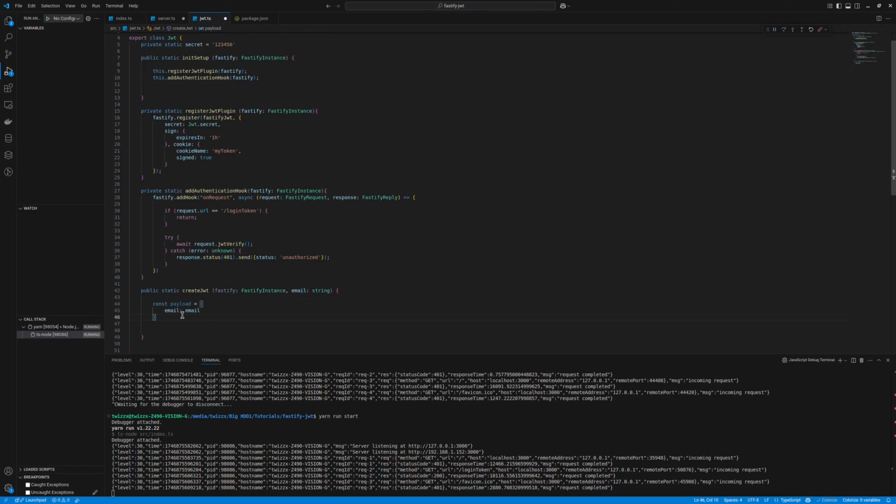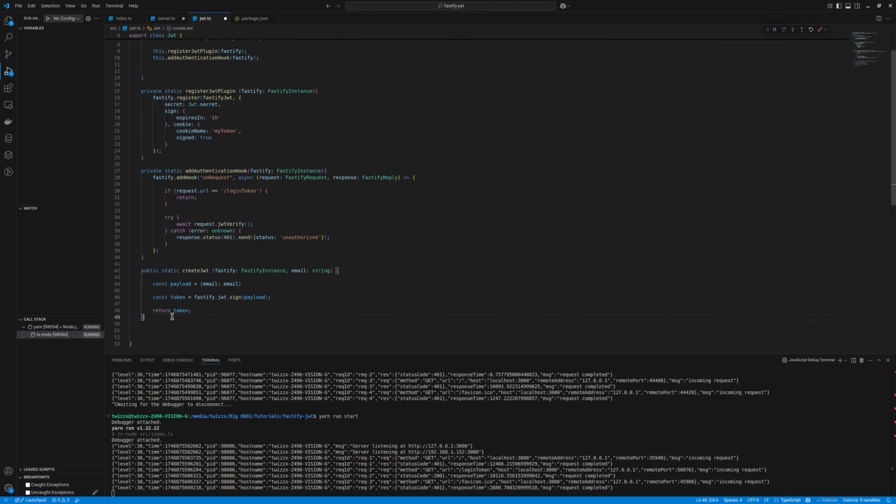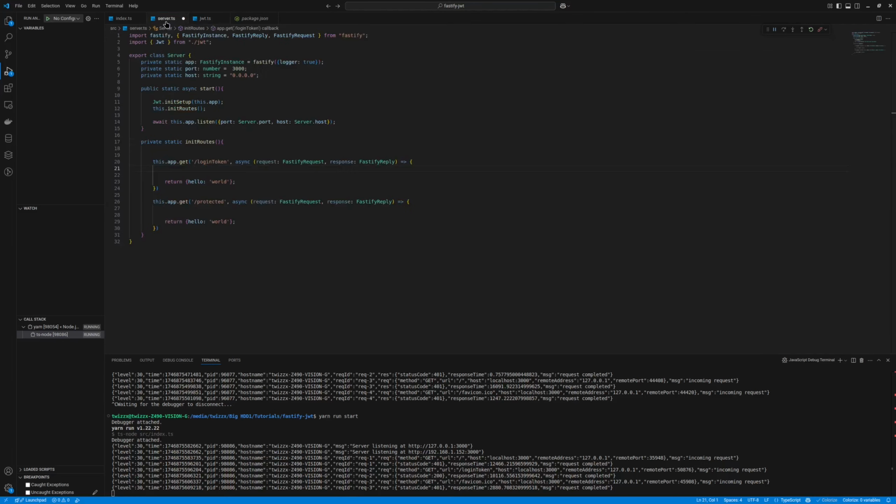And whenever this is done, we can use this payload. Let's do the Fastify instance, say JSON Web Token. This is added by the plugin, and we can sign a token with this payload, and it will return a token. So let's return this token, and let's go back to our server and call this.